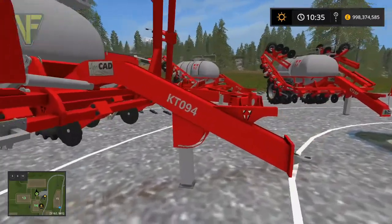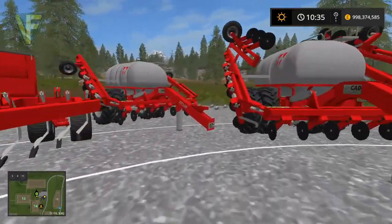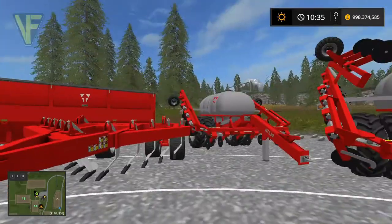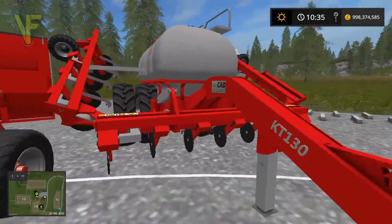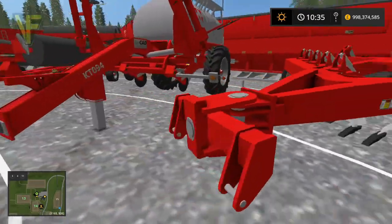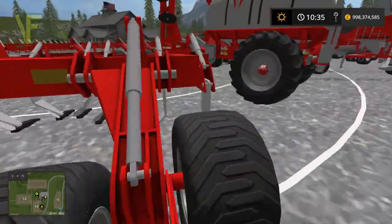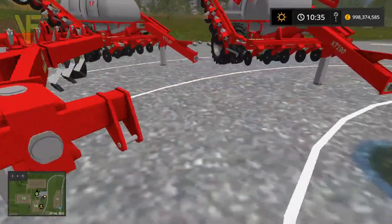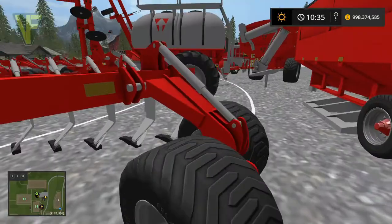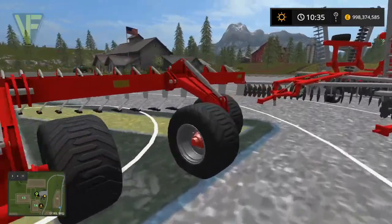Then we have here the KT094. That is a seeder. And similarly, we have the KT130 and the KT190 here, which are the three seeders, gradually getting larger. And then we have this subsoiler sort of culti plow, which is, where's the number on this? It does not say by the looks of things. We will find this in the shop. So we have this one, which is the smaller one. And then we have this beast here at the front.